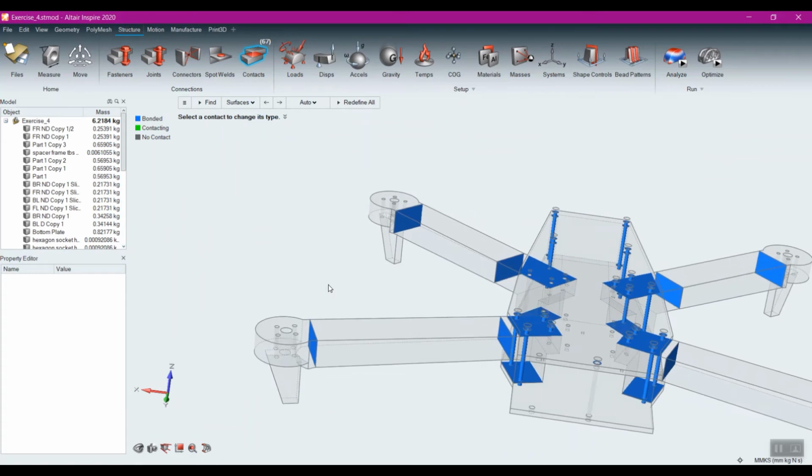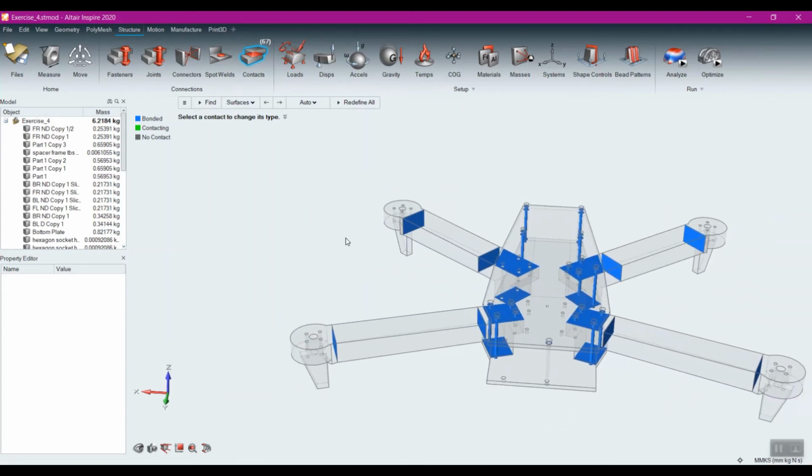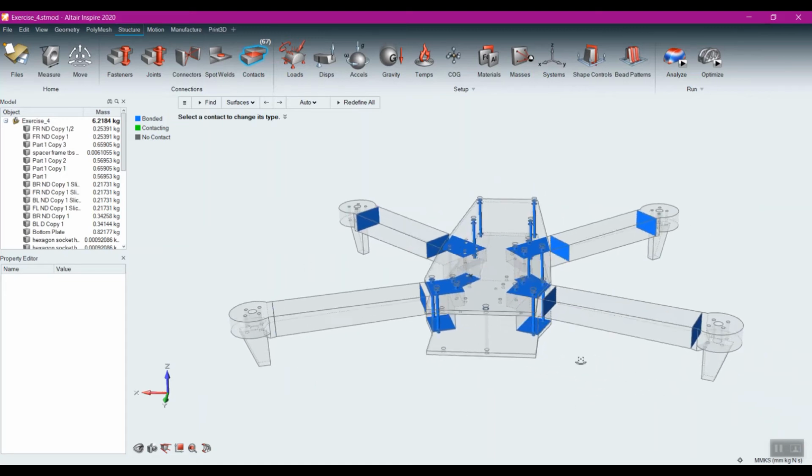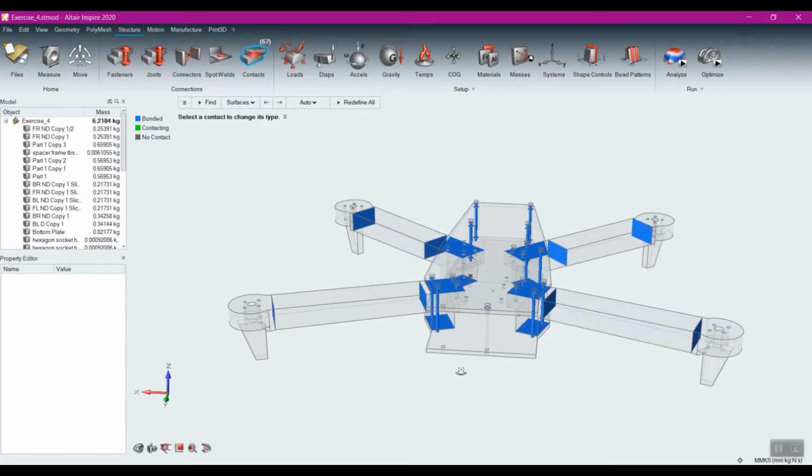Think of it as putting in crazy strong, infinitely strong, crazy glue on the surfaces, squishing them together, and they will not part. They will act together. So this part, as it is, will act as a whole. We don't need to worry about it. I could start running an analysis on it, and it would run perfectly fine. And all of these different parts in this assembly would be properly connected together. The problem that we have in this particular instance, though, is that is not necessarily always the exact way that we want to model things.